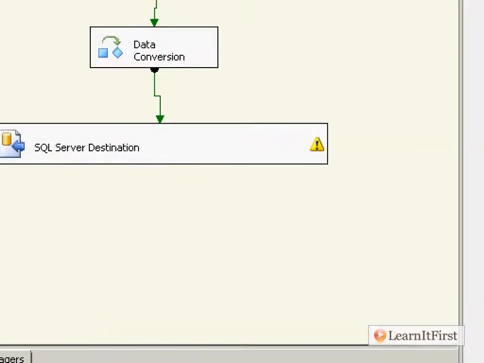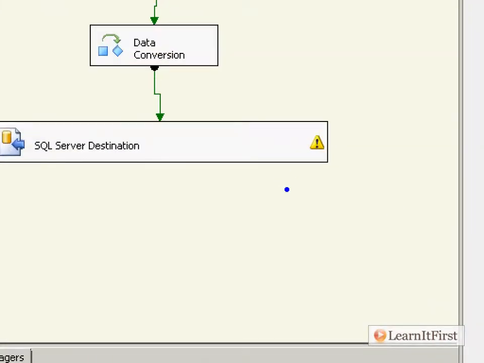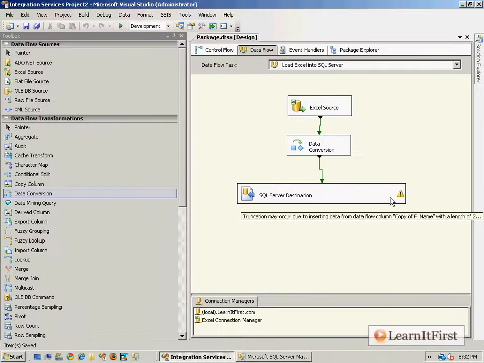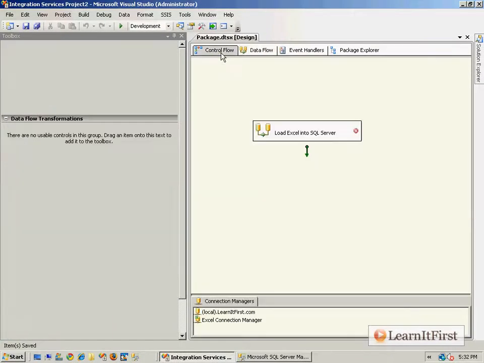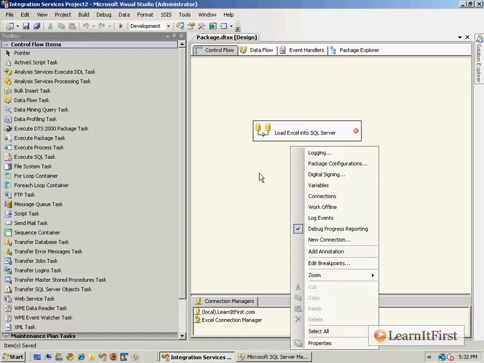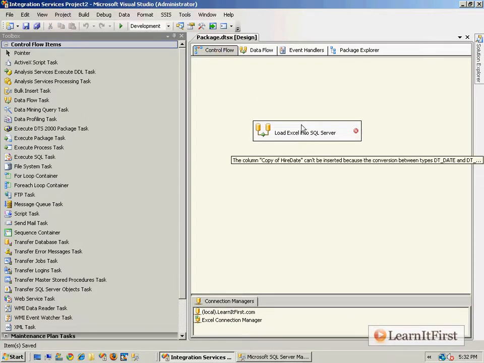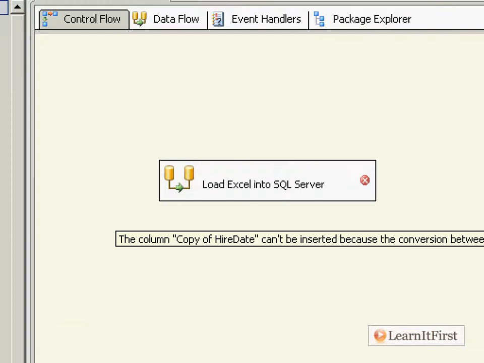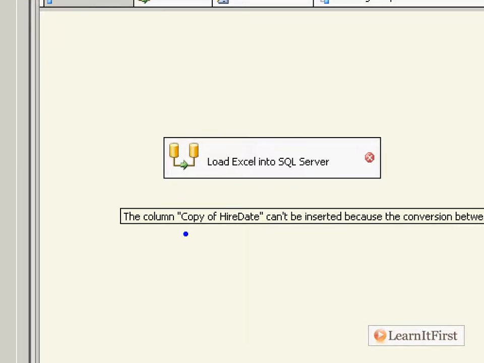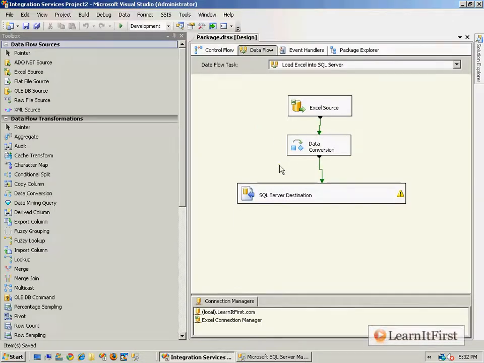You see, I said it was a white exclamation, but it's clearly a black one. This is the warning. This is a truncation warning in this particular one. And I get it here at the SQL Server destination, and I also get it at the control flow here. This is due to it not refreshing properly, just a little bug in the designer. You can see it still shows that old error about data conversion. But when we move in, we've already solved that one, and it's moved on to a truncation warning here. So not an error, but a truncation warning.